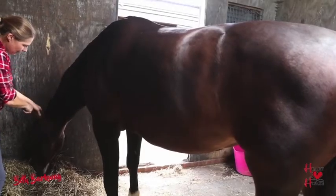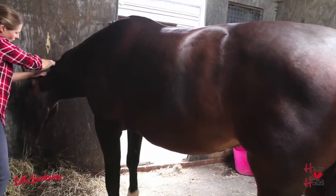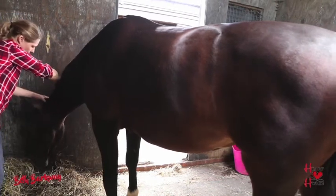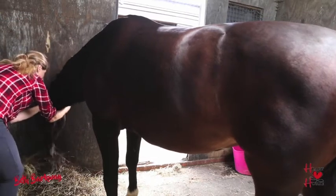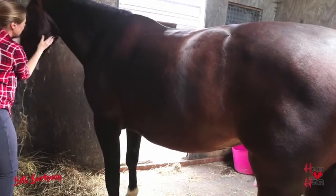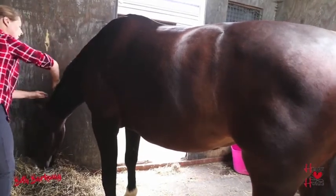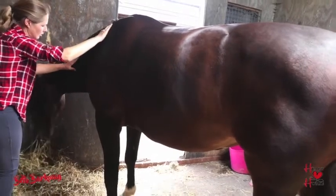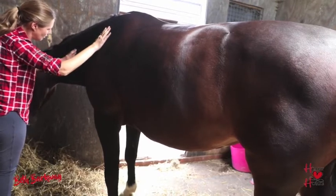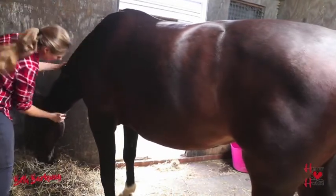Now I'm going to start to do this side. Let's start right up close to her ears. Check over the top of her head where my bridle's going to sit. I feel just behind her ears, down over her jaw. The way she's eating suggests she's quite happy with her jaw. Along the neckline, and then go a little bit further down, go along where the spine sits. Big neck muscles here, big strong neck muscles.